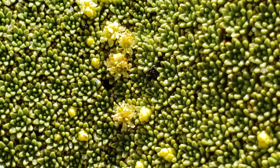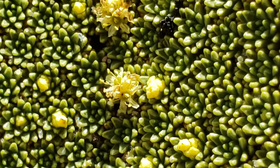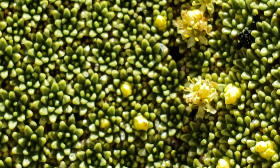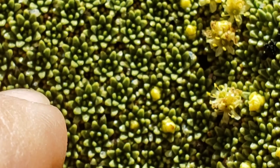They don't stick up too tall because those harsh, cold, dry, desiccating winds will just cut you right back down. So it's much more efficient to keep it like a rug, keep it like a little mat. We get this matted, low-growing, caespitose habit, and you see this in many plants that have evolved at either high elevations or high latitudes.